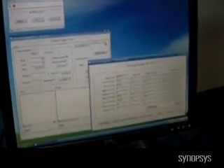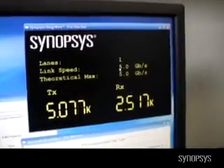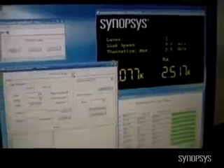We also have a performance window that allows us to show the different rates that transactions are happening. I'm going to set this to auto update and start these counters. I'll put on the rate display, which will pop up another window. It's going to tell us there's a single lane, that the link speed it came up at is five gigabits per second with a theoretical max of five gig. The card is also showing it's up at five gig with a single lane — so we're supporting PCI Express 2.0.